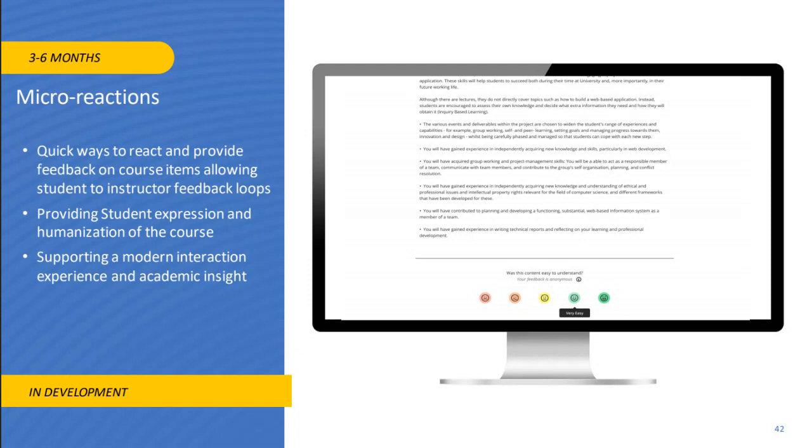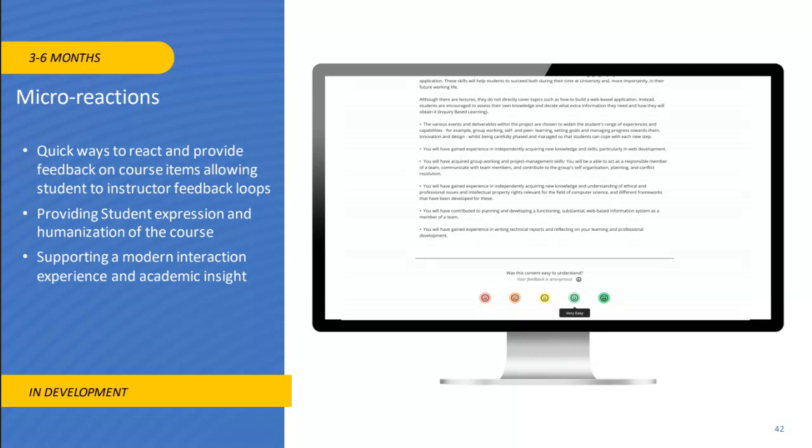We are currently developing a student workflow where students will be able to give feedback to instructors on different content types in courses. So if I want to check if, in fact, the document that I have put together for my students has been meaningful and is giving them useful information, my students will be able to provide feedback to me in an anonymous fashion.